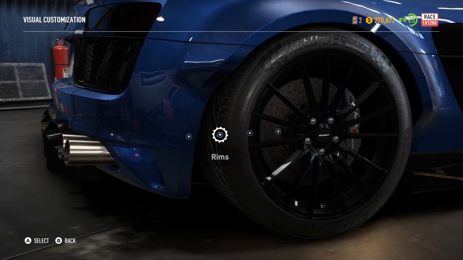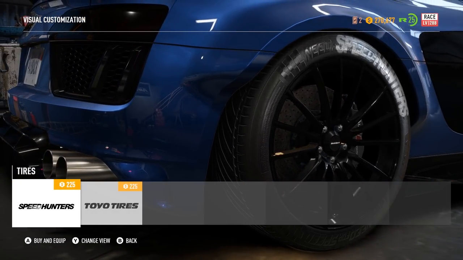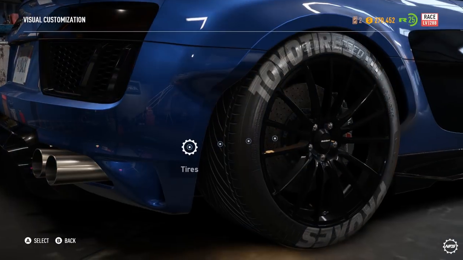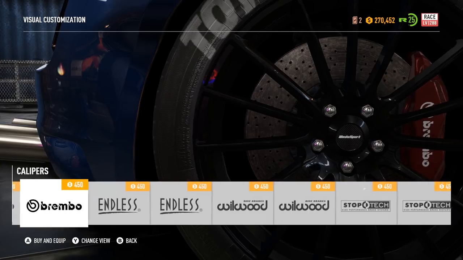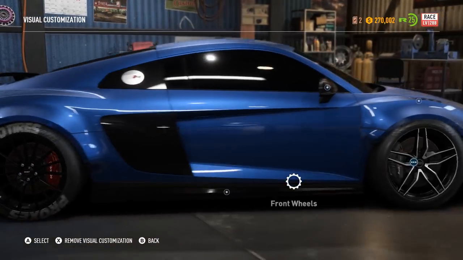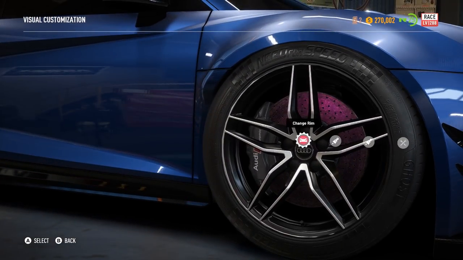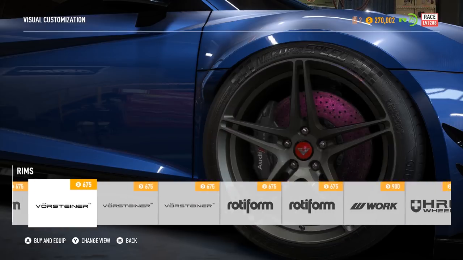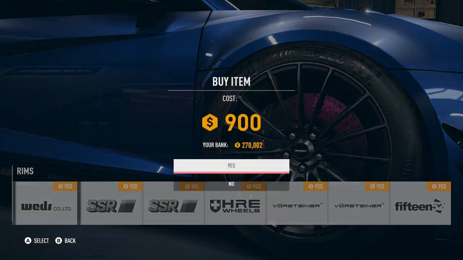Change size, can't make it any bigger. Tires. Tokyo tires, let's go for that. Caliper's got Audi ones on, but I want Brembo ones. Do that to the rims as well. I might change the rim colour actually, but not until I know what colour car I want.